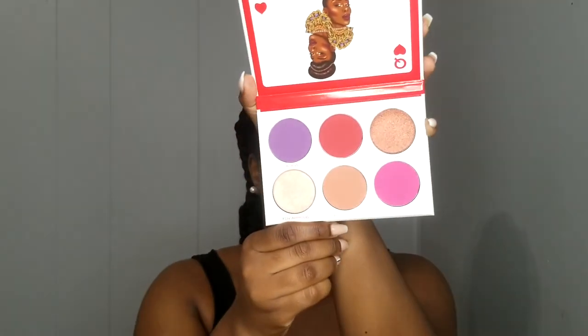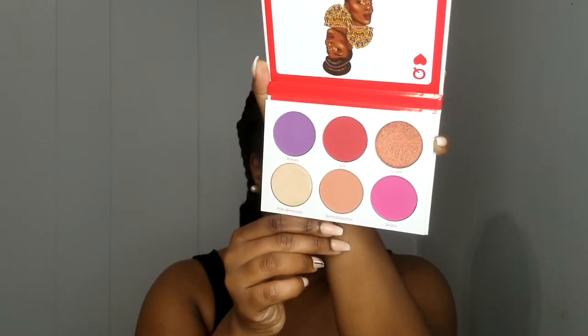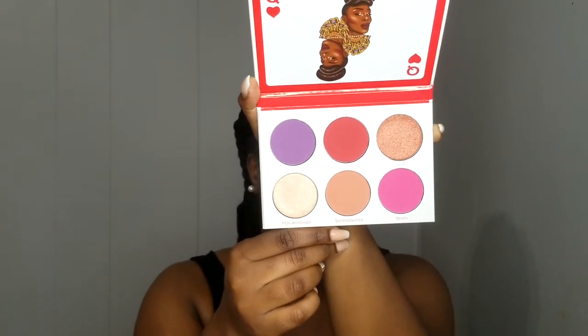So I'm gonna test this out later, but I want to do something real cute, like a bold cut crease with the palette. This is what the palette looks like, and they're calling it a multifunctional palette. Six shades, the little clear thing, the six shades, but these are what the shadows are looking like. So I'm gonna just jump right into it.